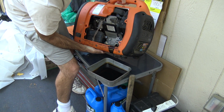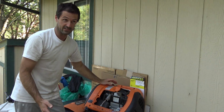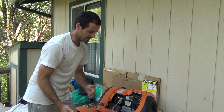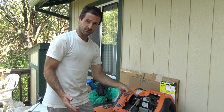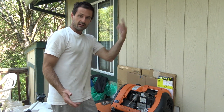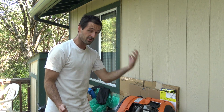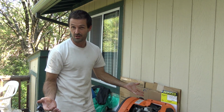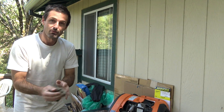Best case scenario here, and this is a little bit of a leap, but I'm going to say it beforehand just in case it does pan out, there will be evidence. What if they filled it up with too much oil, so oil got into the combustion chamber, fouled the spark plug, or clogged up the exhaust, something simple, and that's why it doesn't run? I can hope. I don't know, but I thought I'd throw that out there.